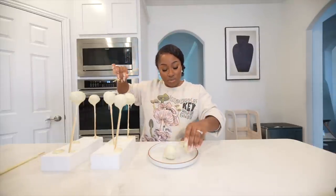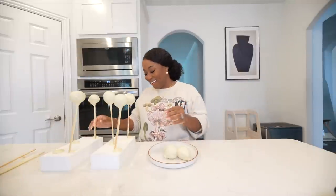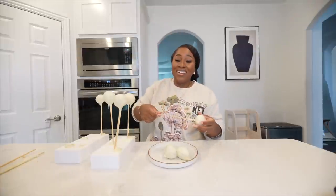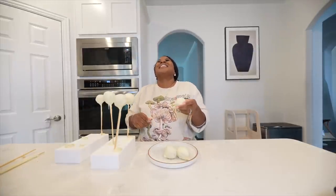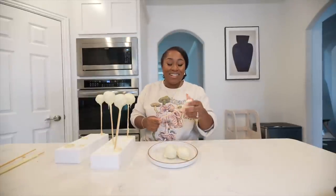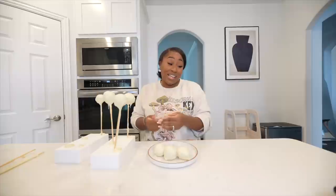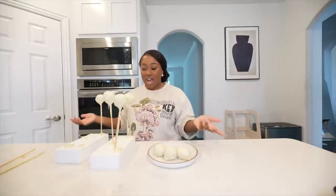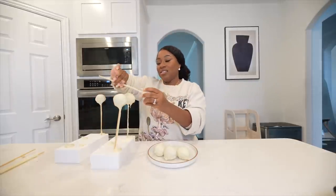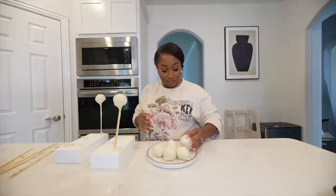Do a little shimmy shimmy. It's just funny because they look so funny, but I know they're gonna taste good. I mean, it's white chocolate. Oh man, anything covered in chocolate is nice, you know? Come on, little buddy. This is the big one right here.